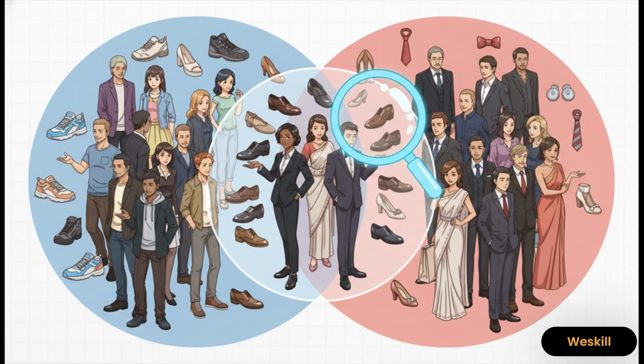And here is where the real magic happens. You can combine these options. You don't just have to target people who like shoes. You can tell Facebook, hey, show my ad to people who like shoes and are also interested in formal wear. Just like that, you've narrowed your audience from millions of shoe lovers down to a specific group looking for dress shoes. I mean, how powerful is that?